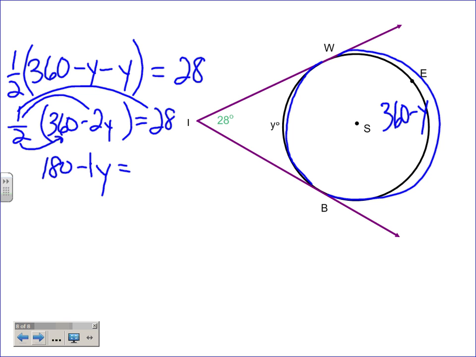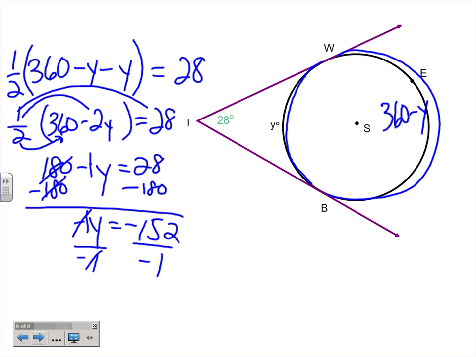Do I distribute the half to the 28? No. Well, I've got a negative y sitting there. That's almost by itself, except for that negative. So, let's get this 180 out of here. Subtract 180. Why would I do that? Because these two now cancel. So, negative y equals, well, it's going to be a negative number. Is that okay if negative y equals a negative number? Yeah, it's probably not going to be that big a deal. Well, negative what? 152. So, if negative y equals negative 152, positive y equals positive 152. For those of you that don't know why, really could look at it as dividing both sides by a negative 1. But, I think most of you just know that.